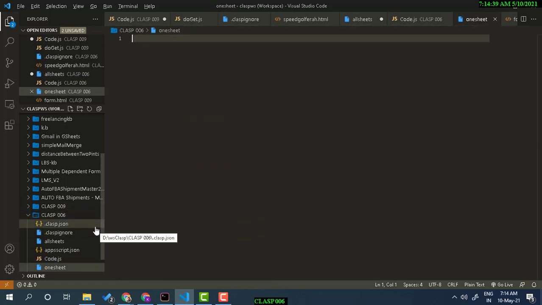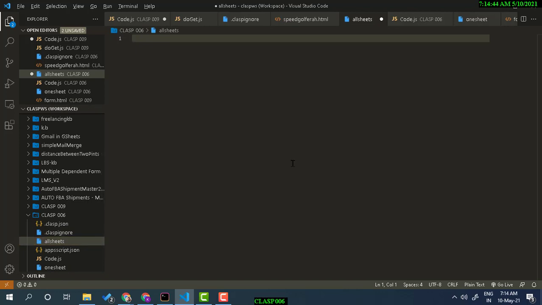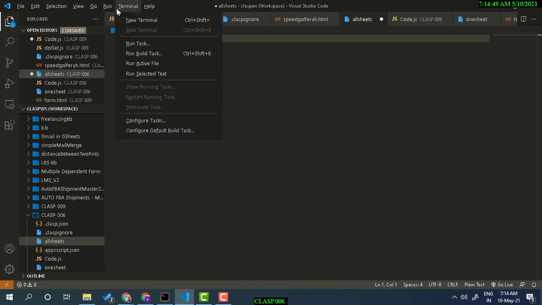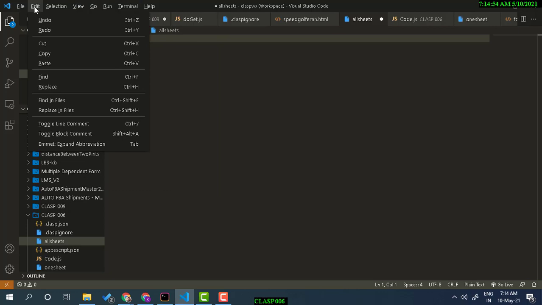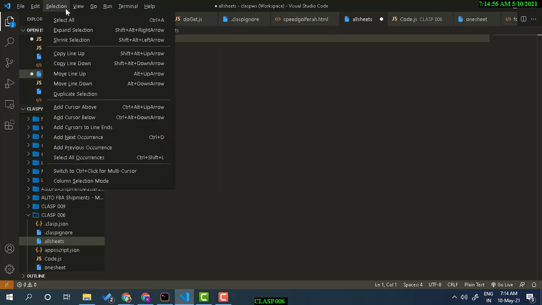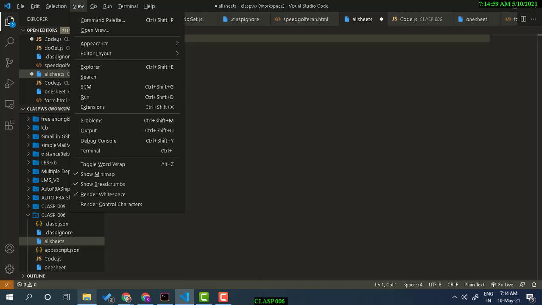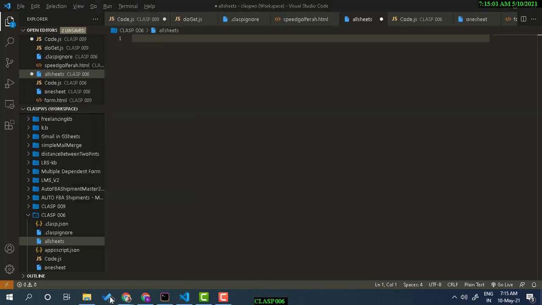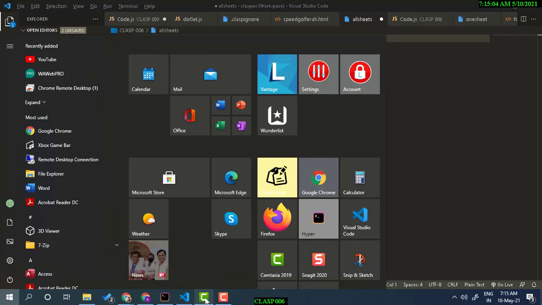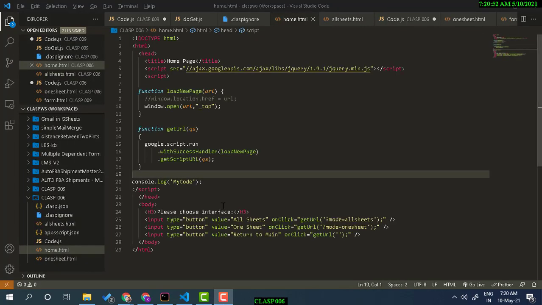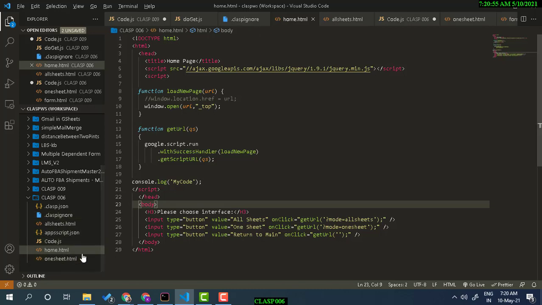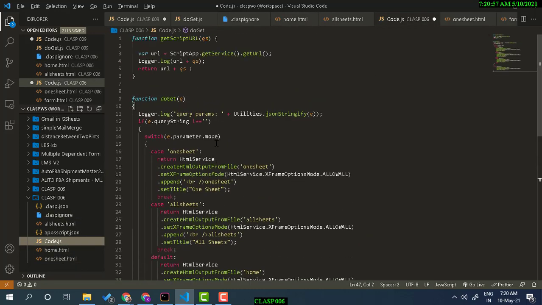I have now two HTML files. Okay, so now we have a proper interface.